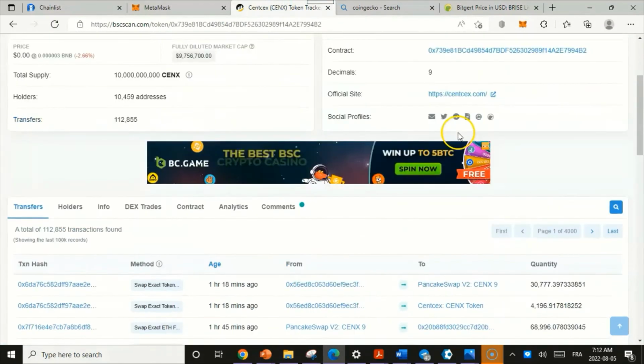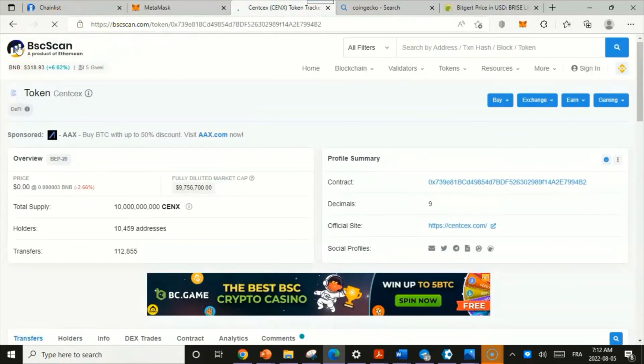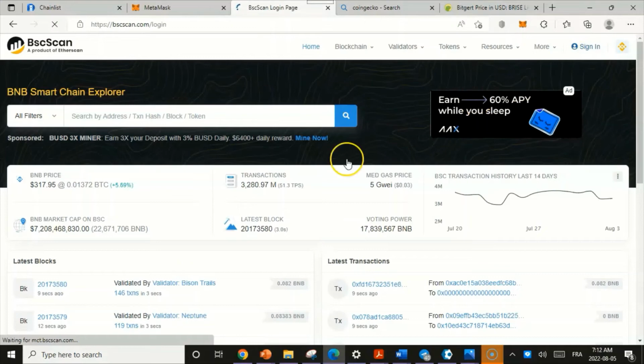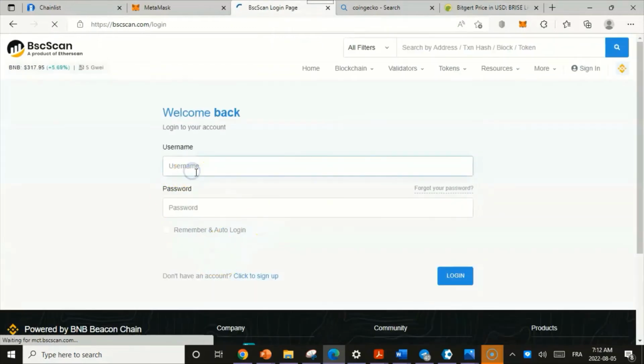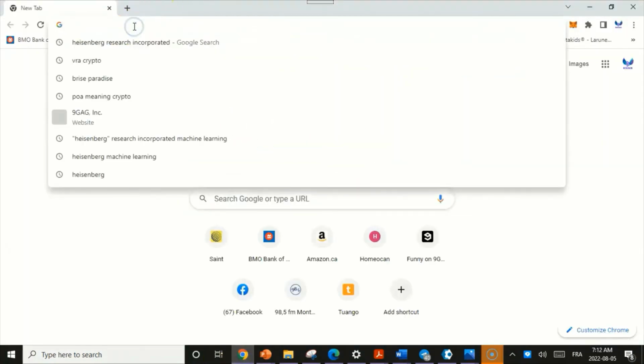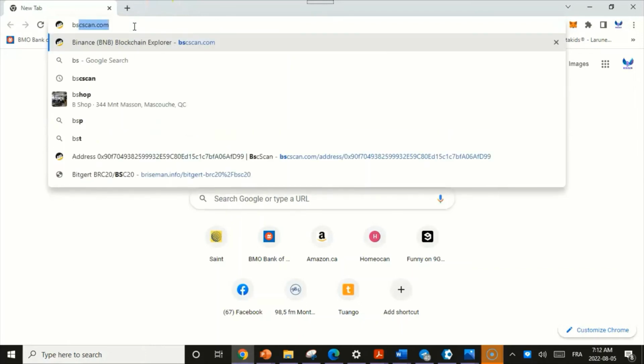So when I go on BSC Scan, I can create an account. You guys create an account. I just created one for this example. So we'll go here, BSC Scan.